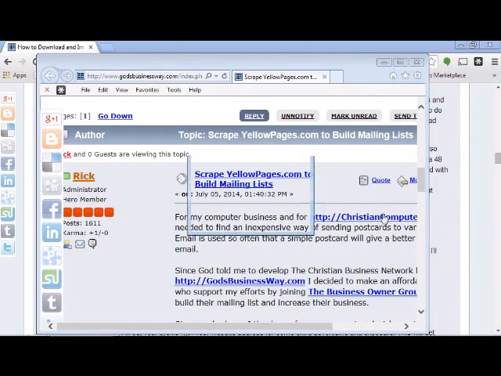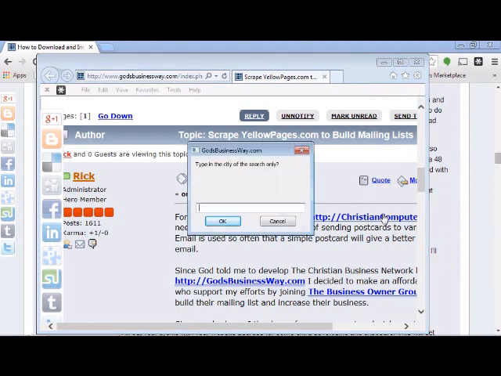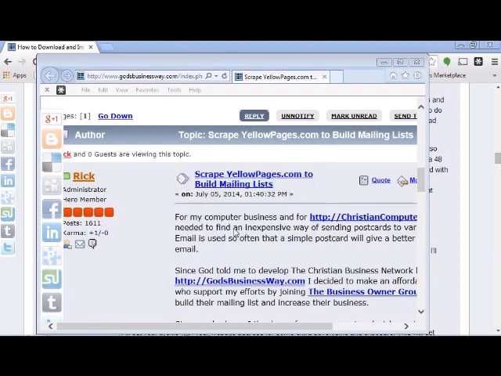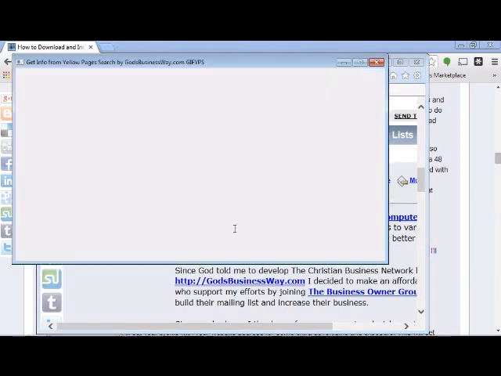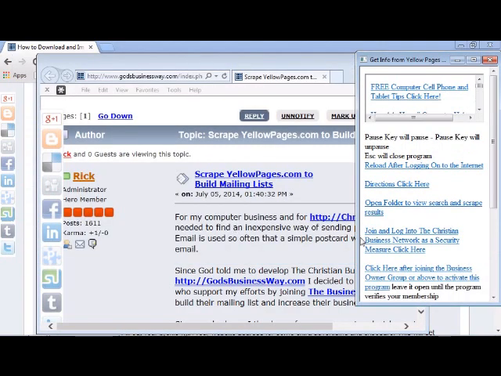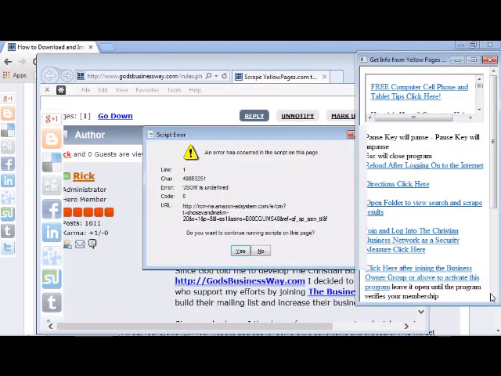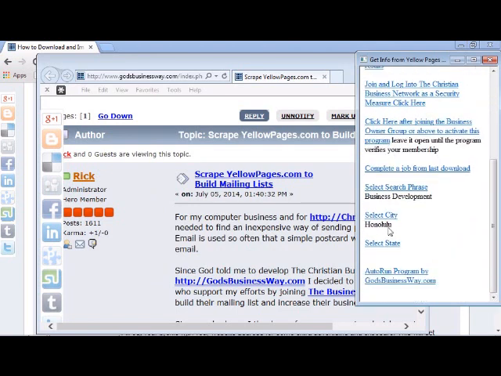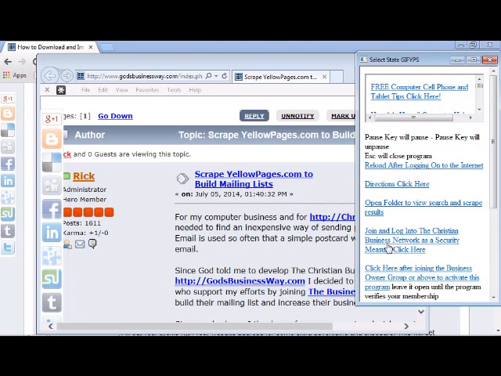The program will open up Internet Explorer. It doesn't matter if that's your default browser or not. It'll open up Internet Explorer and spider your search phrase page by page until it's completely downloaded all the information, and then it'll process that information.